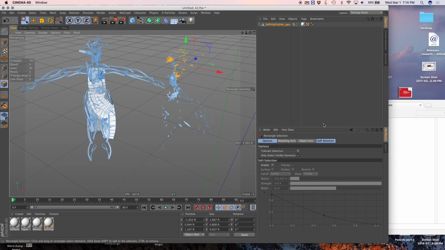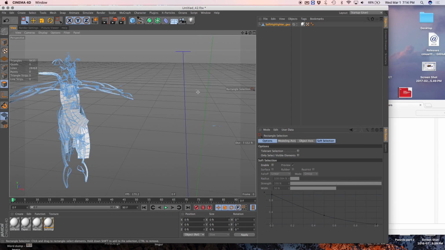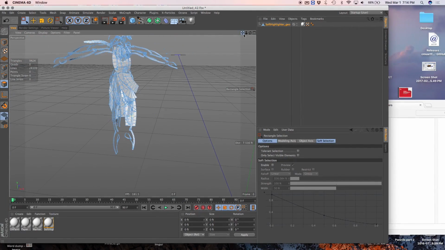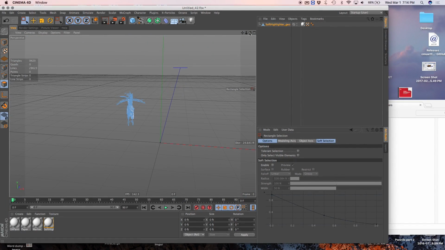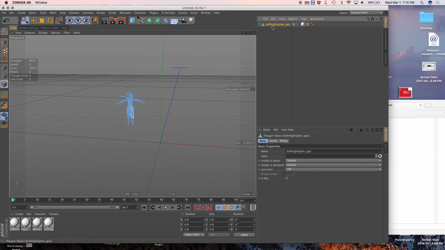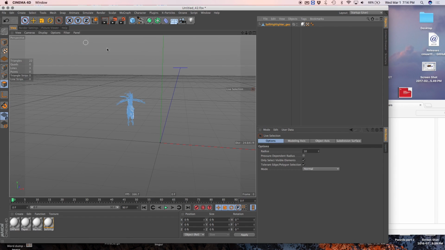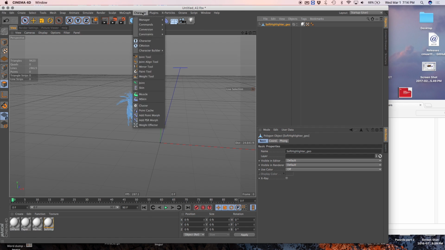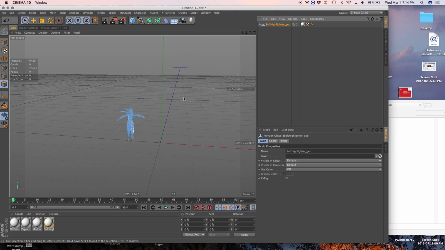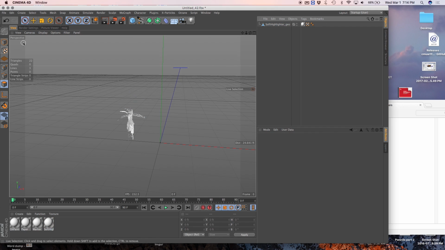I'll also just go to this little thing and say select everything. There we go. Right? Everything's good. We're all happy. All right, so what's important for rigging is to also make sure that the thing is on the ground and probably in the right scale. So this is only, let's see. We're going to drop to the floor, which I have a plugin that just drops things to the floor. Boink. And then we'll move it to the center.